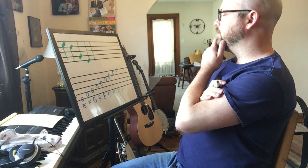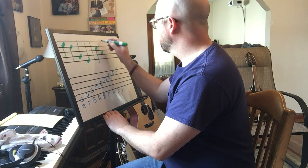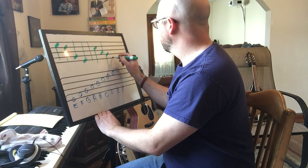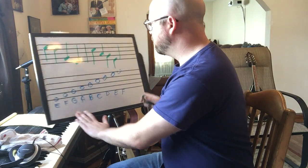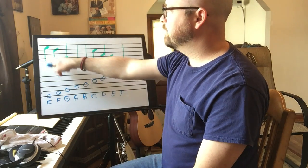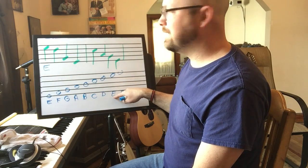Let's see, what other words could I use? All right, so I'm kind of out of room. So there we go. I'm going to use blue to write the letters in this time. So we have the top space. What's the top space here? Look here, top space, E.